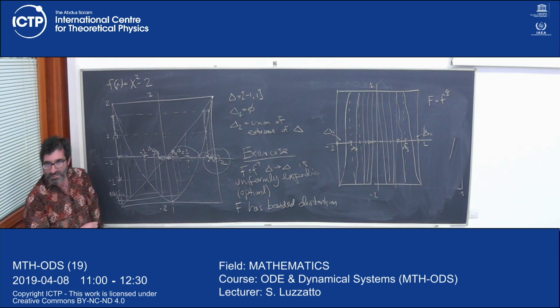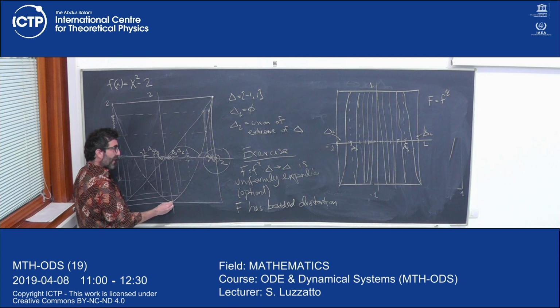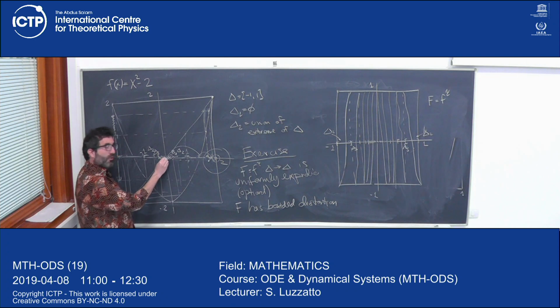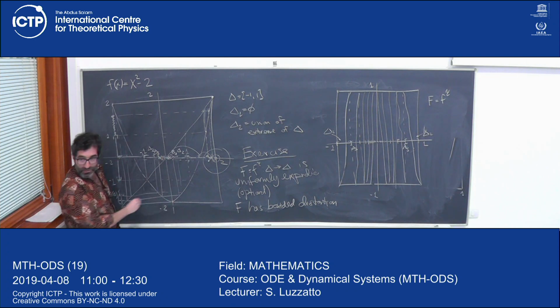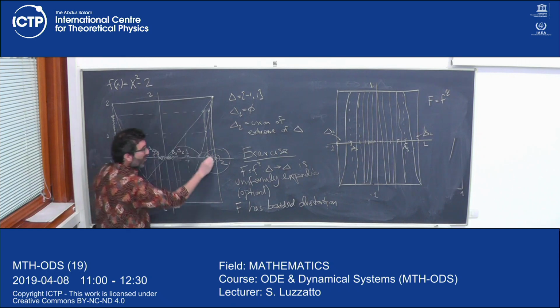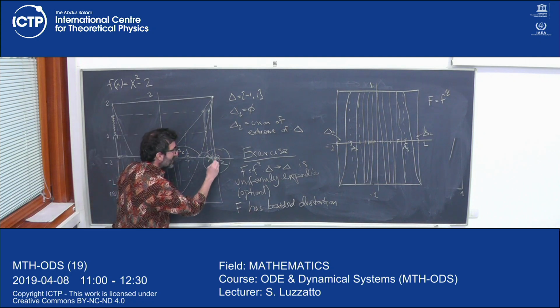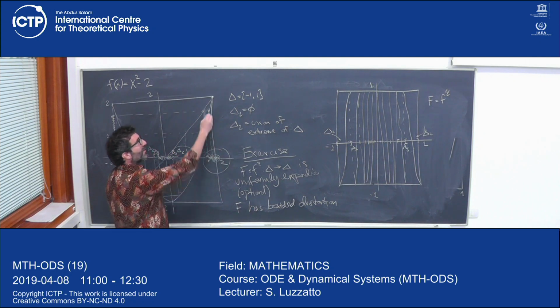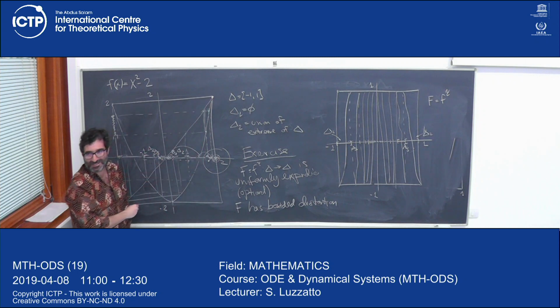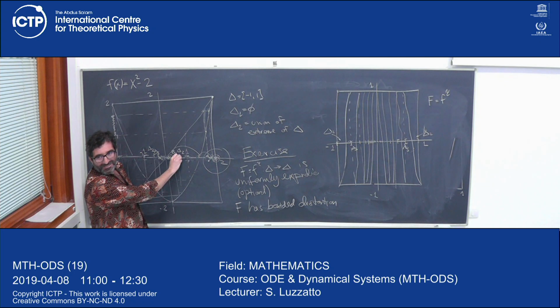Okay? So basically you need to choose a delta here, because this is quadratic, so the derivative here is proportional to the distance. So you know, at a certain point, depending on the distance, exactly what the derivative is there. And depending on this distance, you also know how close to 2 you come. So you can calculate the distance here, and from that distance you can calculate exactly how many iterates you need before you get here. Okay?